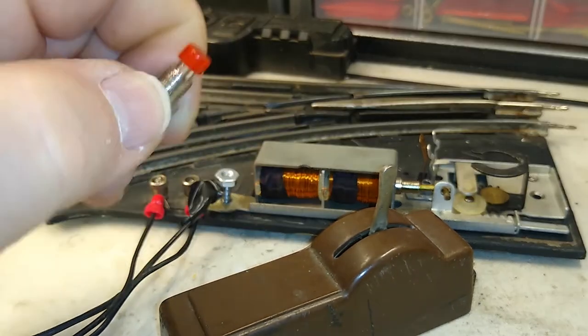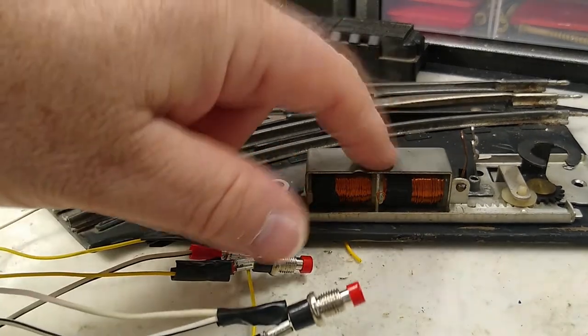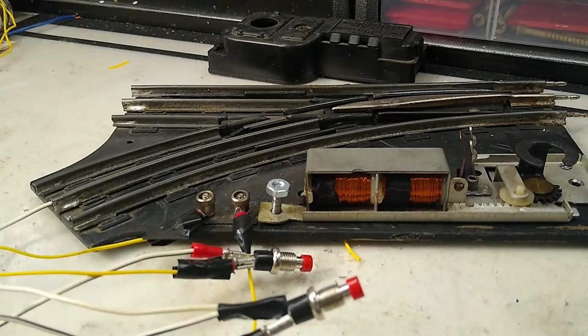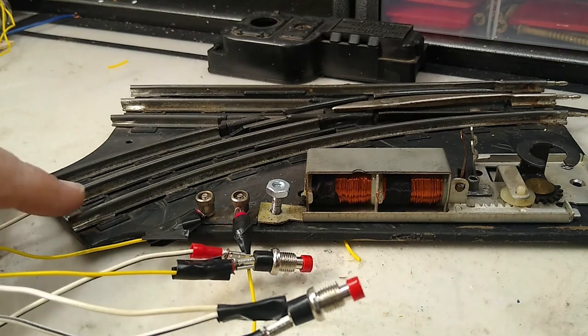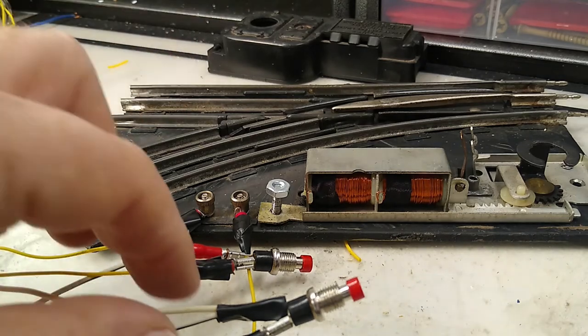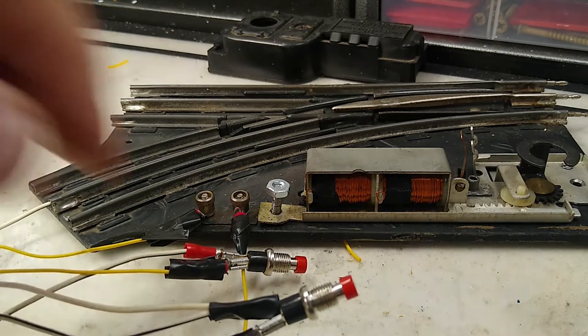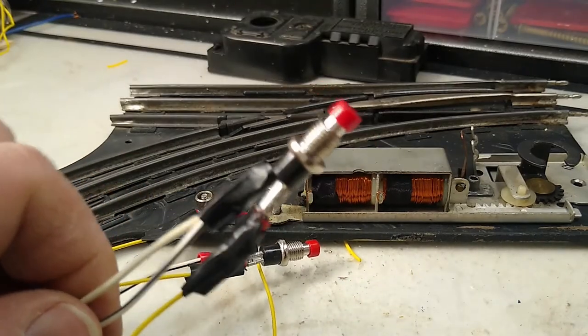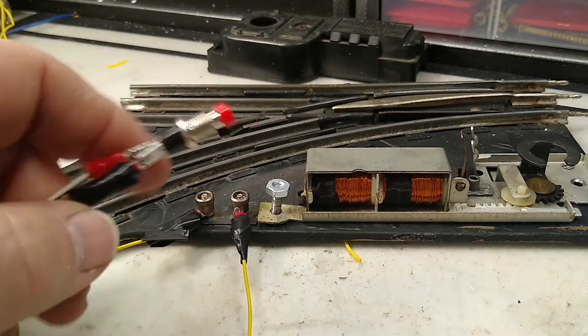I'm going to temporarily rig this up just to show you how it works. I have left my hot wire from the transformer to the center rail, because the power for the solenoids is wired to the center rail — I need that for the hot side. The ground side I've disconnected from the switch; that post now becomes redundant. I've also not wired it up to the track. The common gets to the solenoids because I've attached one side of my buttons to a common ground wire coming off the transformer. The white wire is the ground/common, and the yellow wire goes one each from each button to one side of the turnout.